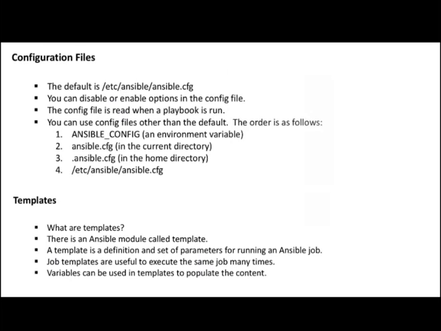Okay, and then we would have configuration files. If you want Ansible to behave somewhat differently, the place where Ansible searches for inventories, the place where Ansible logs the information, if you want to change any of those, then there is something called configuration files. Ansible has a configuration file. Initially, we would start with the configuration which is in /etc/ansible/ansible.cfg. That is the place where we will start.